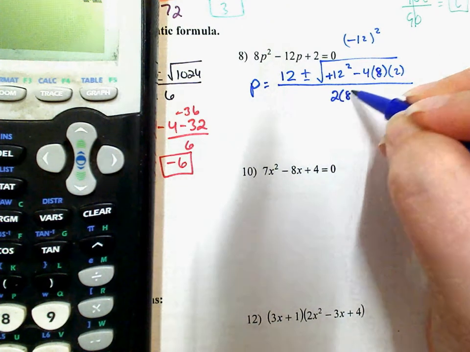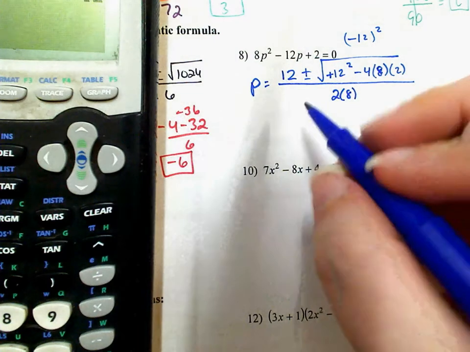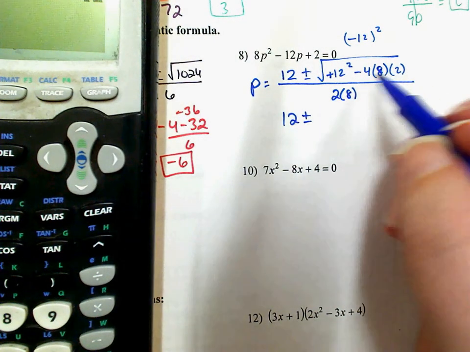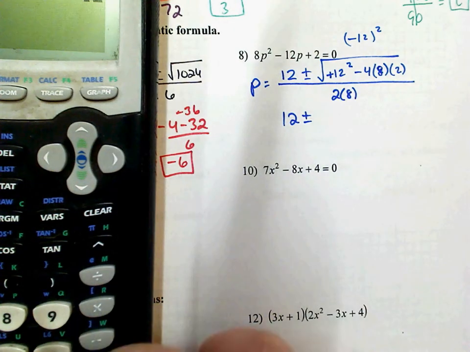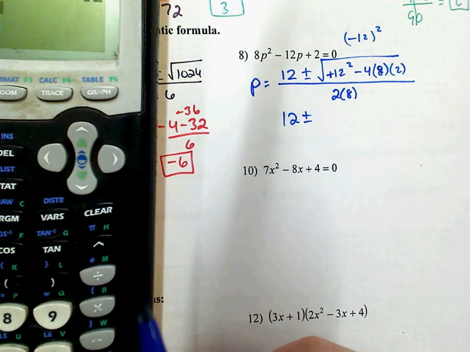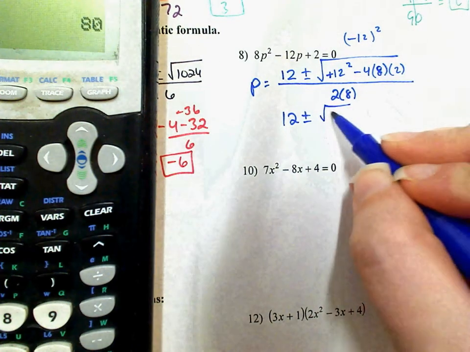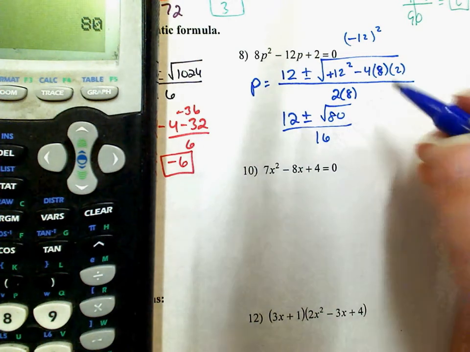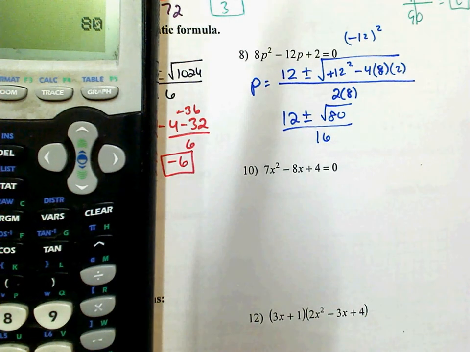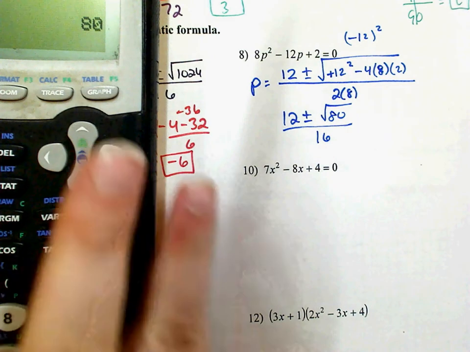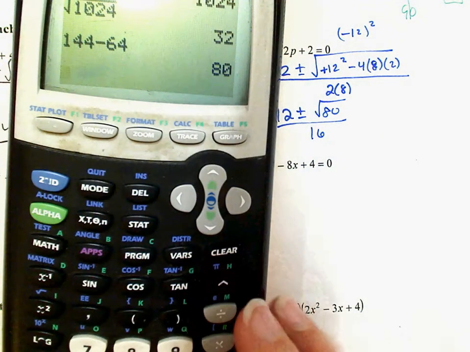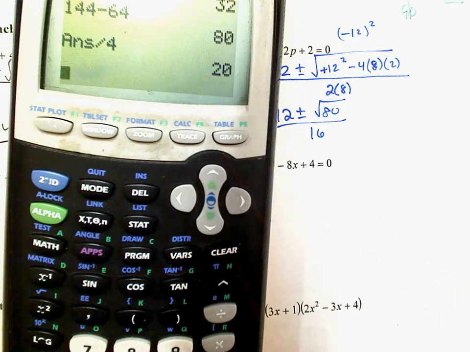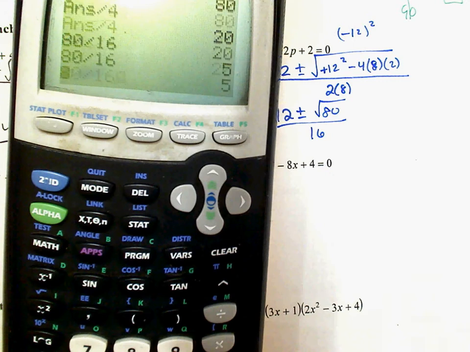Okay, and then I simplify. 12 plus and minus the square root of 144 minus 64, which is 80. So I get the square root of 80. You should definitely check to see if anything divides out of it. I know 4 does, but I think more. In fact, if you divide it by 4, you notice that it's 20, which means it's also divisible by 4, which means 80 is divisible by 16 5 times, and 5 is prime, so I know I'm done.